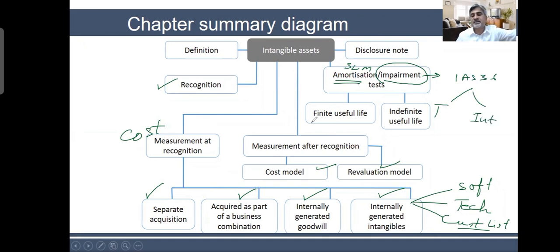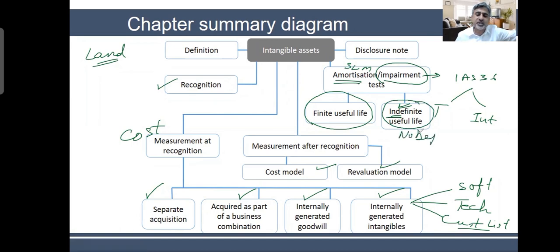Some of the intangible assets have finite useful life, which means limited useful life, and some have indefinite useful life. And the same principle applies like IAS 16, that any asset which has an indefinite life, perpetual life, is not depreciated. In IAS 16 also, for example, land, we do not depreciate. Why do we not depreciate land? Because it does not have limited life. It has an unlimited life. Therefore, land is not depreciated. So similarly, if you have an intangible asset which has an indefinite useful life or perpetual life, you do not charge depreciation. But if it has finite life, then of course we will depreciate.